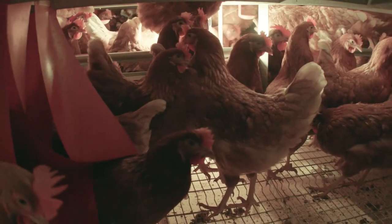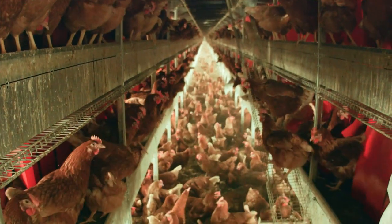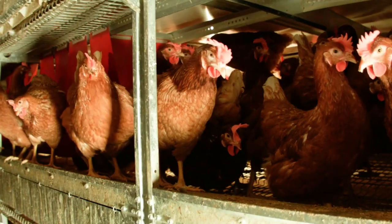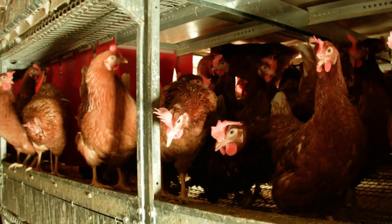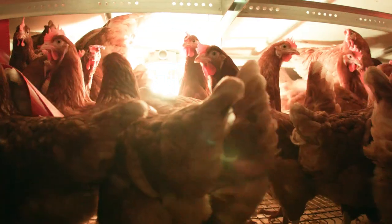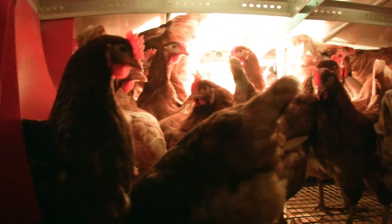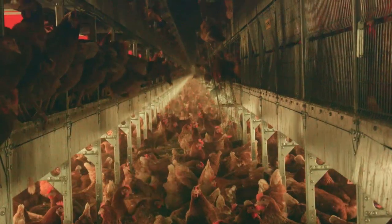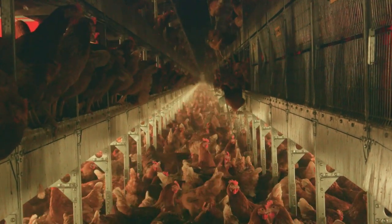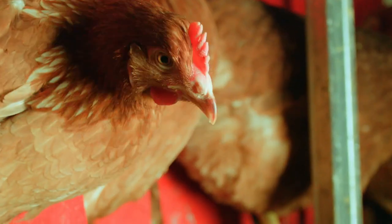The biggest thing you notice compared to our cage houses is the birds can roam wherever they want — and that's also the tough part about cage-free. The process of educating a bird about how to live in these systems starts day one of life. They have to understand that they have this freedom and how to use it, so they know where the feeders are, how to jump, how to fly. It's like being a mother hen teaching them. All that happens at different stages in the growth cycle.